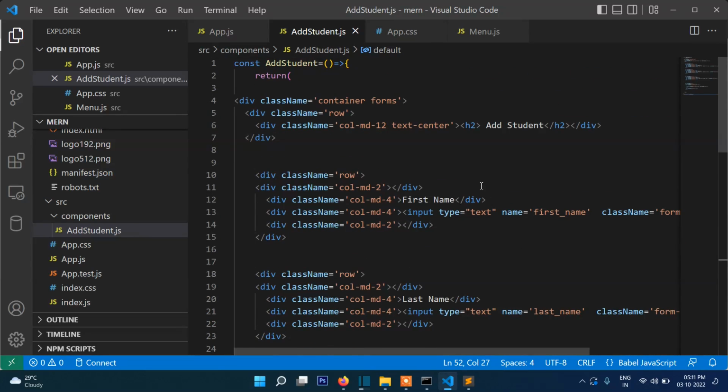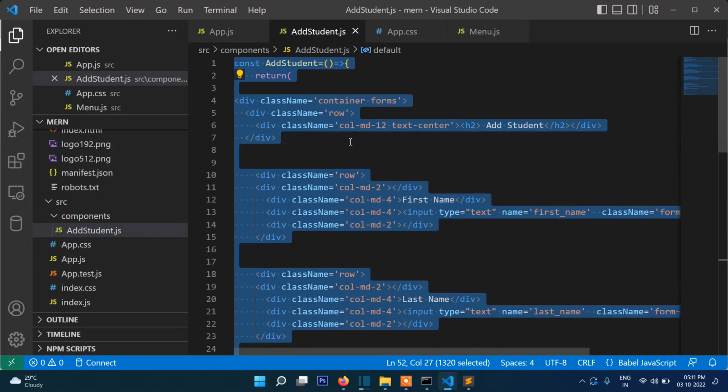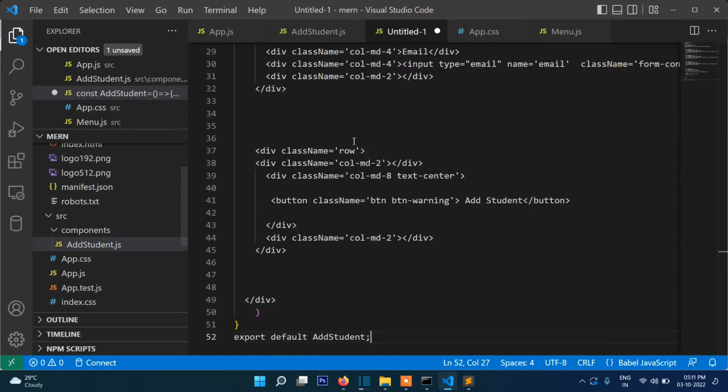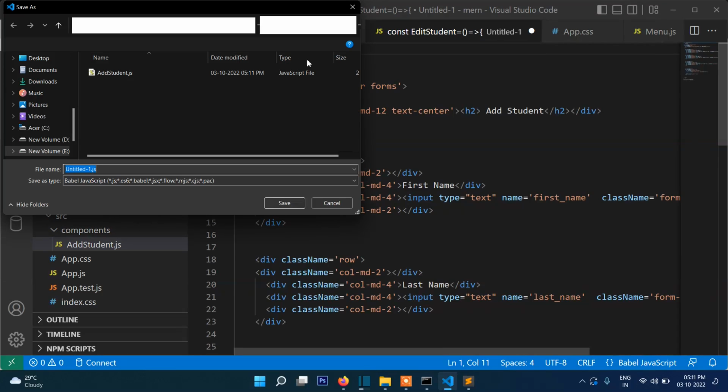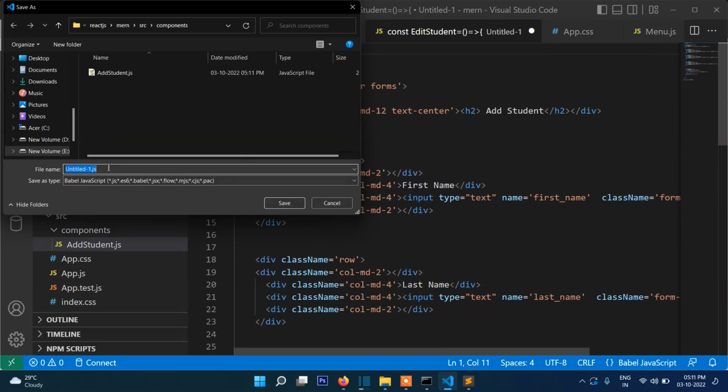Okay, now we will create edit student. So just paste it, change its name, edit student.js.